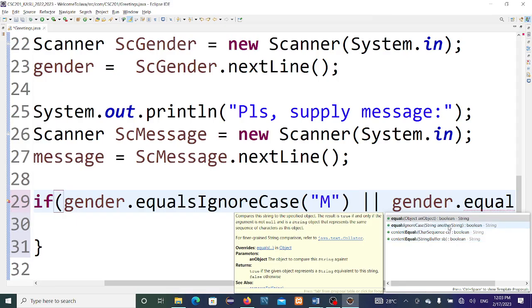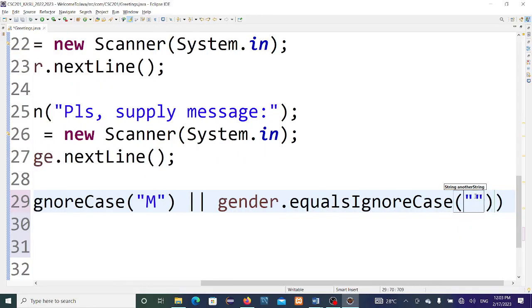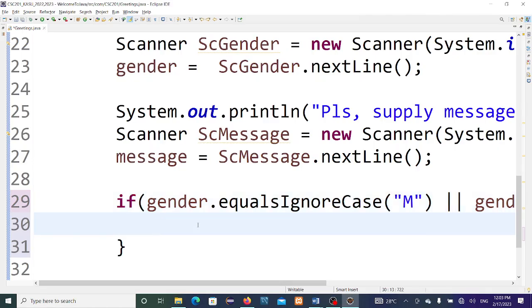The equals ignore case. Male. Since we say caseless, that's why you see here I write only M to be capital, while here it's capital. Since we say ignore case, you have no issue with that small or capital. But then you need to take care of M and male, F and female. Yes. If you are developing, you need to broaden your horizon. Otherwise, your system will need to be maintained in just a short interval of time, or people will be having problem while using it.